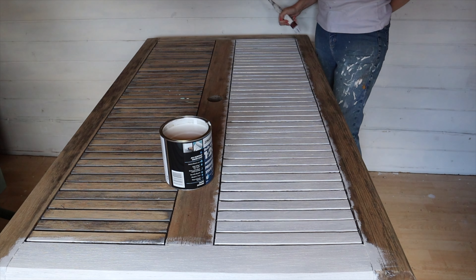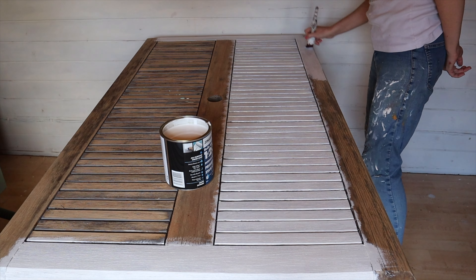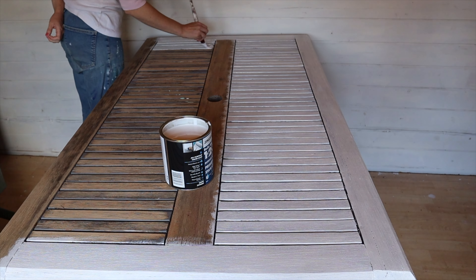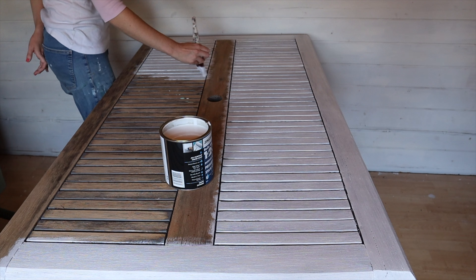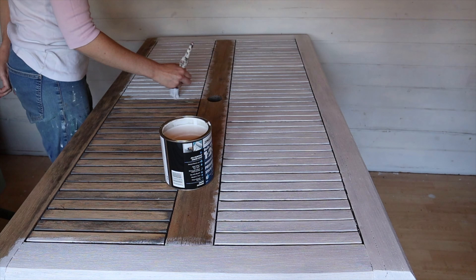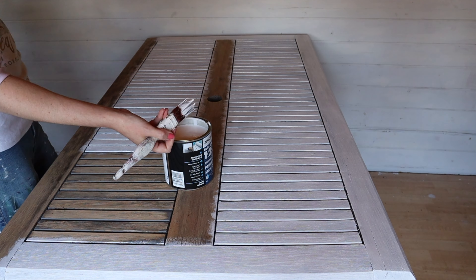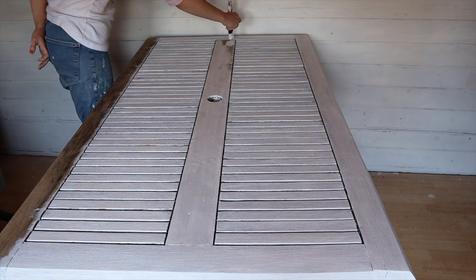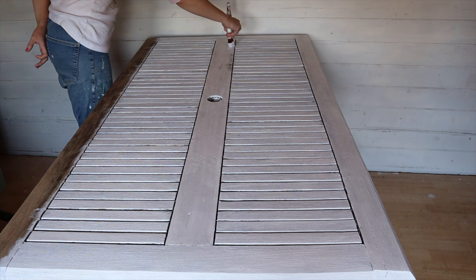You'll see with the painting step that I did start using a roller as well, but I was using both at the same time — getting the paint in the ridges with a brush and then smoothing it out on top with a roller. If you've ever used the red Zinsser primer, which is brilliant for covering knots in pine and things like that, this is the water-based version. If you struggle with headaches from fumes, this might be a great alternative because the oil-based bin product is quite smelly but this one is much more gentle. For some reason I decided I was doing this priming with my hand held behind my back like I was a butler out of Downton Abbey.